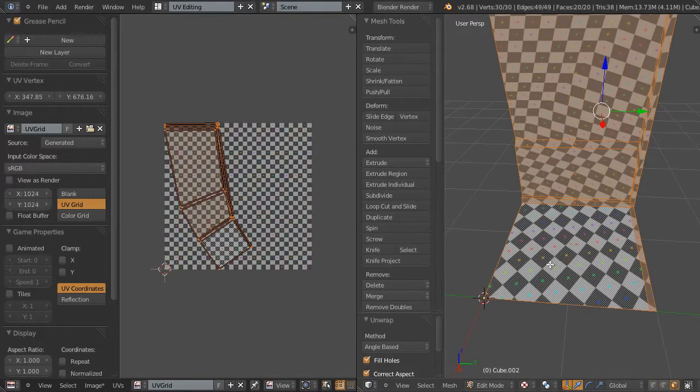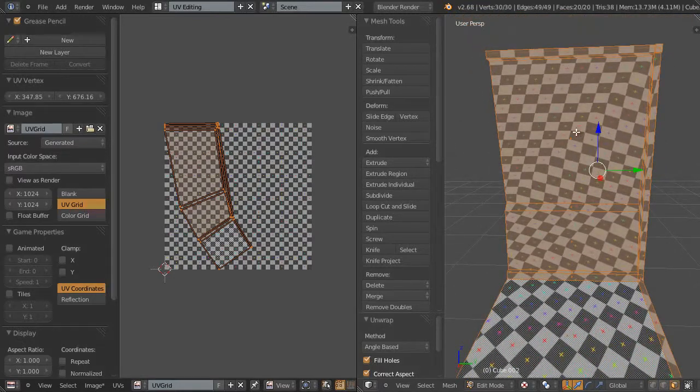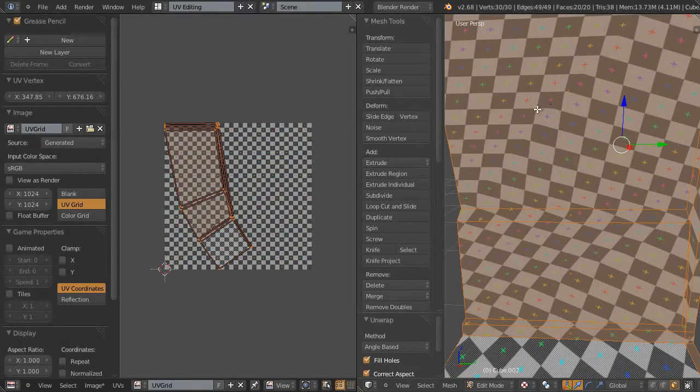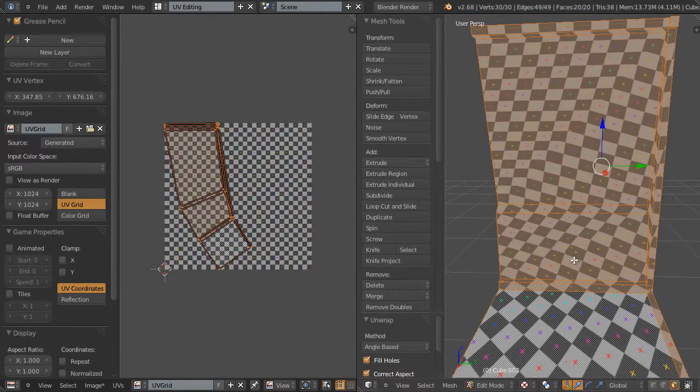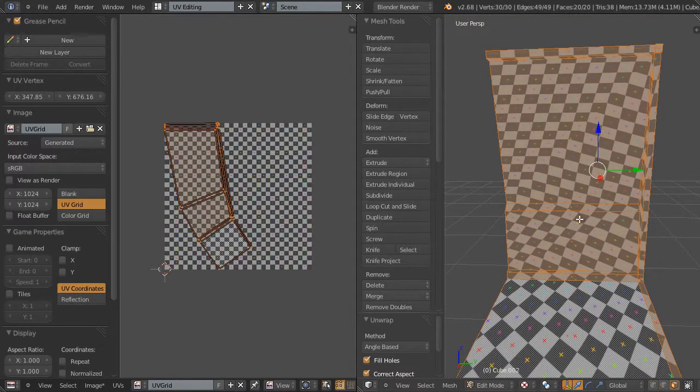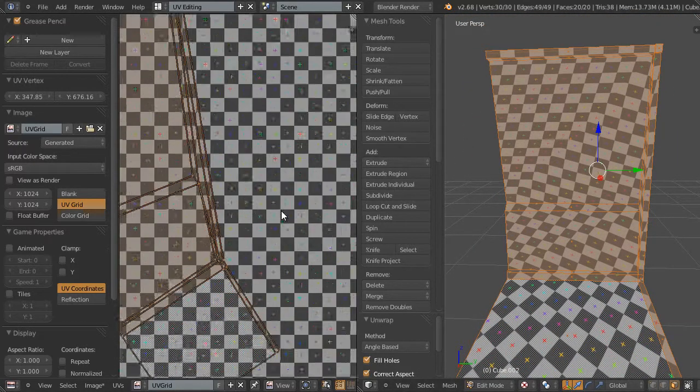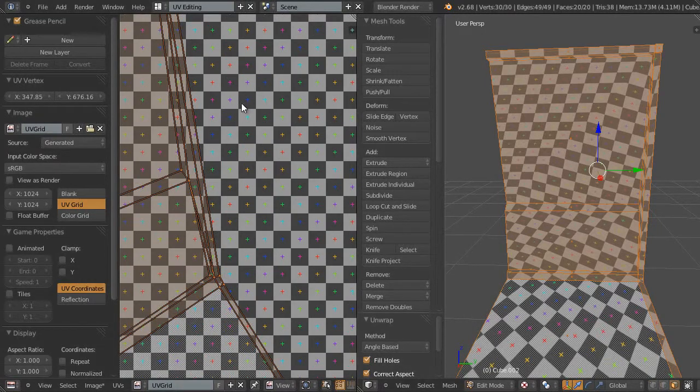Right now on the floor here, these checker patterns are appearing as a diagonal piece. But more importantly here, you can see on the walls that there are even bends and kinks inside these checker patterns. They're not applied correctly across this wall. They should appear just as they do here in the image editor. They should appear as squares and undistorted, but that's not how they appear.